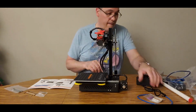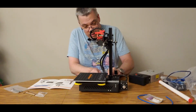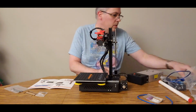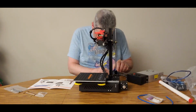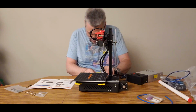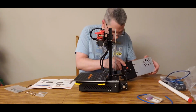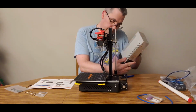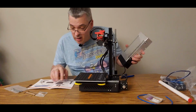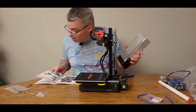Alright, connect power. Where is the power? I'm assuming that's the power right there. Did they give me a power cord? Yes, they've given me a power cord. I did see it earlier. That is true. Alright, let's see here. So this gets plugged in here. Is this meanwhile? No, it is not meanwhile. Connect the power and turn the power switch to start the 3D printer.